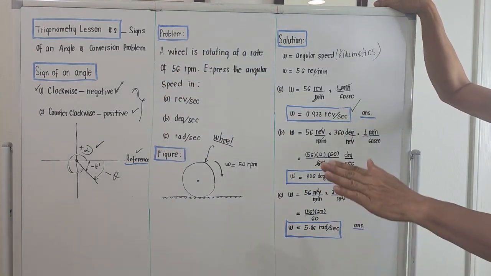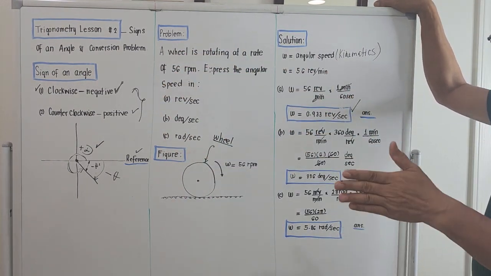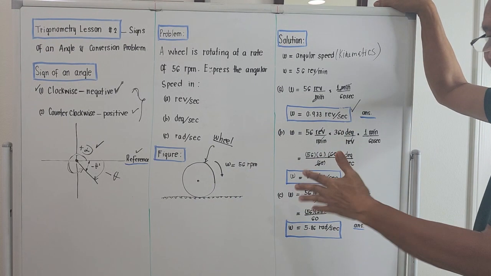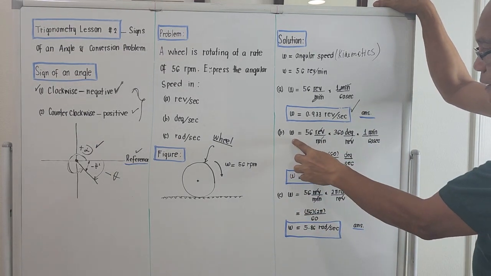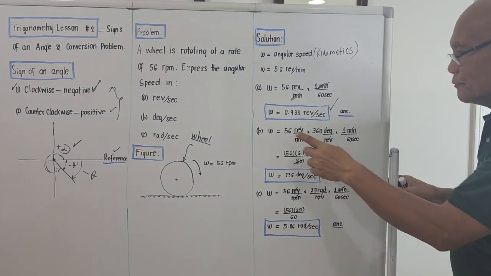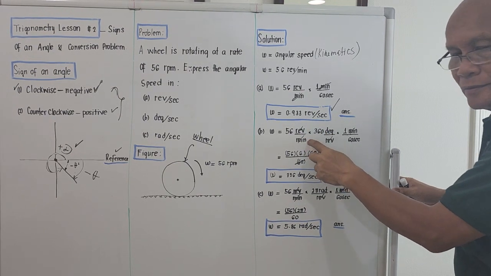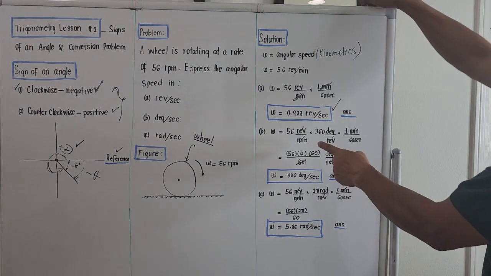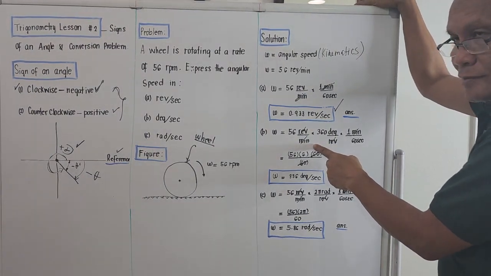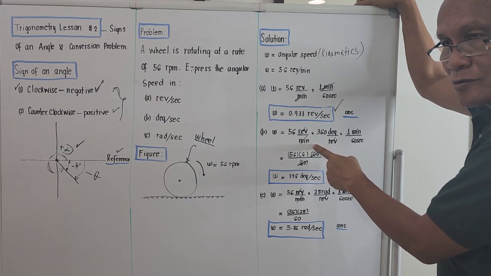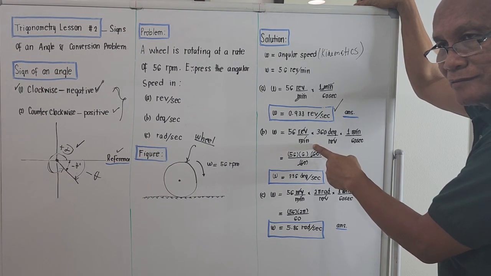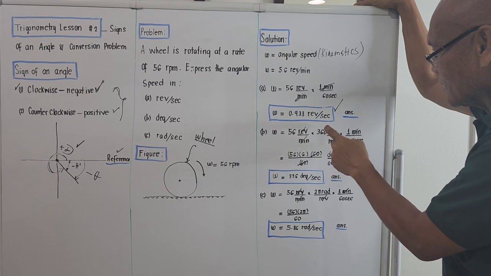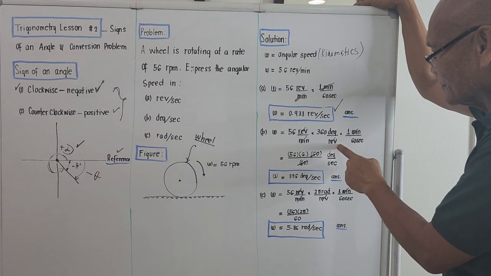That's an easy one because on lesson number 1, we know the relation of degree in terms of revolution, right? So this is just an illustration on how to convert. So omega again, I will rewrite it: 56 revolutions per minute. Think of the conversion. The last time around, 1 revolution is 360 degrees. I give you that one. So I will multiply this. The operation is multiplication, 360 degrees per revolution.